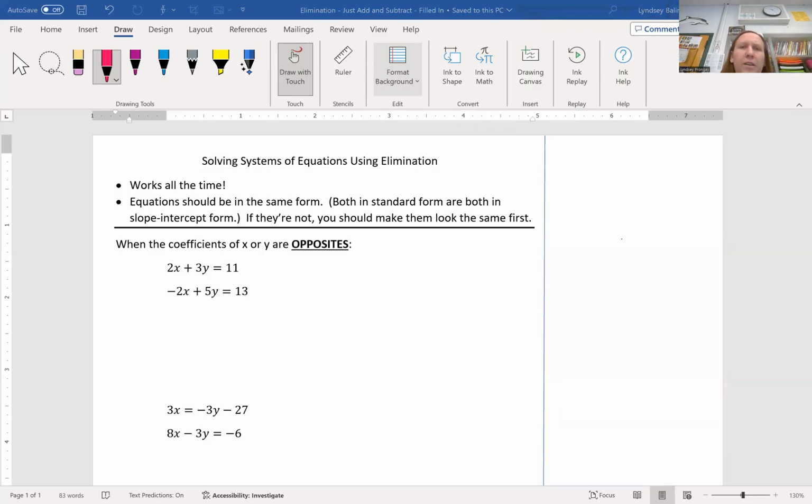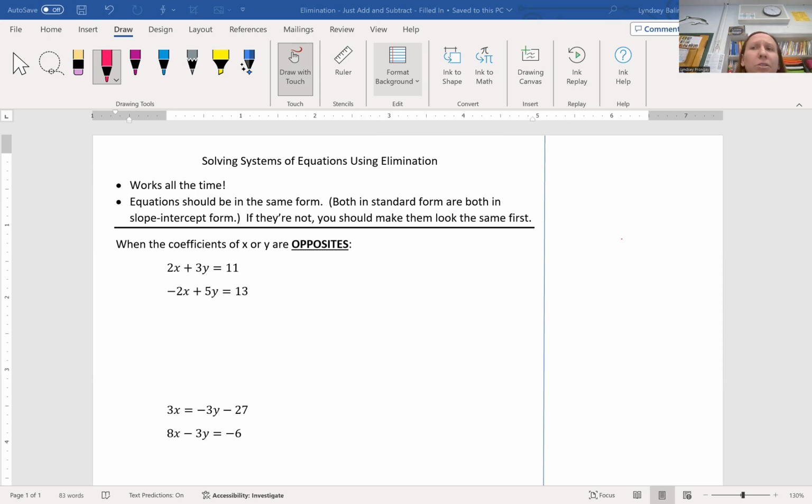Okay, this video is part one in a set of two about solving systems of equations using elimination. So this is our third and final method of solving systems. This is my favorite. I tend to use this most of the time, more so because it works in pretty much any situation. We said with graphing, we only really use that if the directions tell us to graph, or maybe if we have Desmos or some other technology, because we don't know if it's going to work out to be a nice intersection on the graph when we do it.